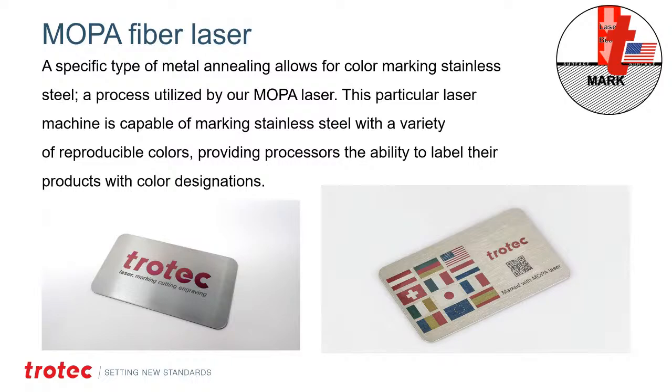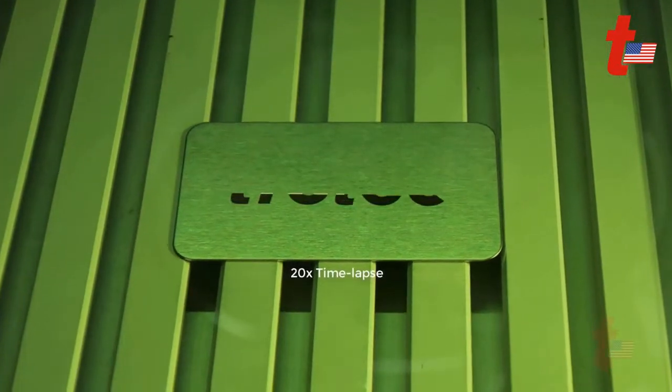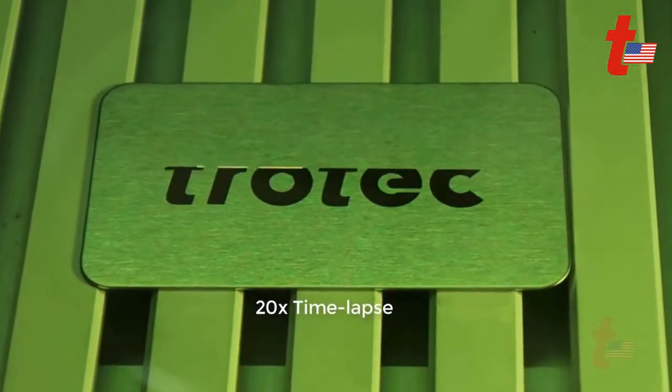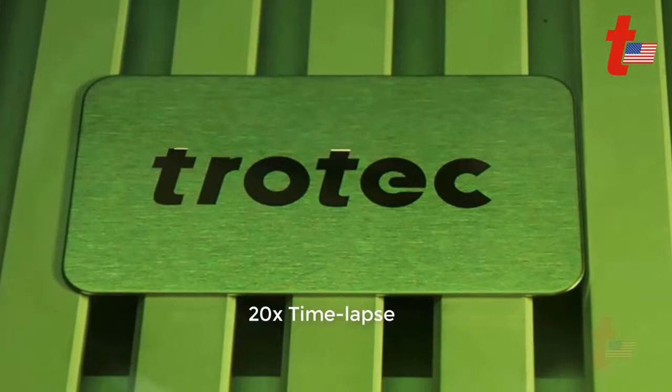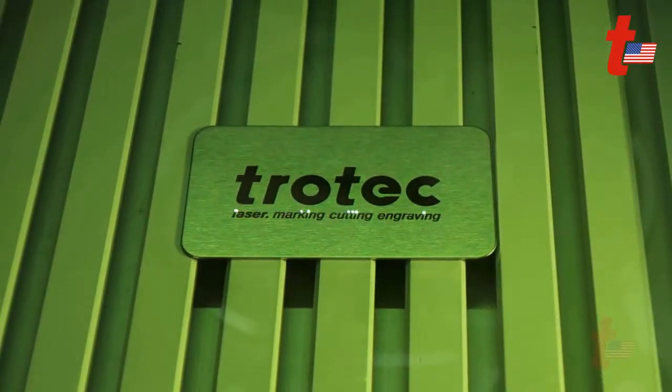And so the way that this works is it draws the metal out. It works a lot like the annealing process. It looks just like the annealing process. But as you can see here, even at a 20x time lapse, it is a very slow process, because not only are we drawing the color out like black or annealing, we're having to do it at a very, very localized frequency and heat spectrum in order to achieve the color we want.